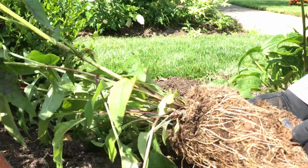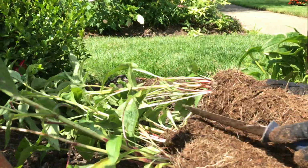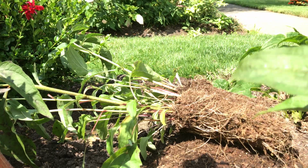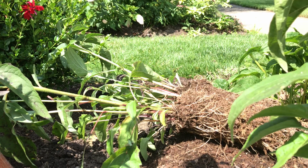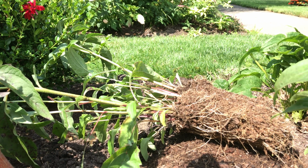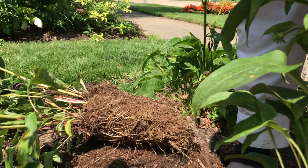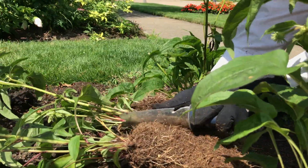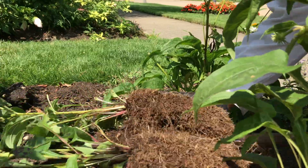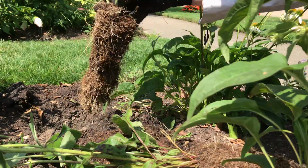I hope I'm not roots. As you can see, there's one. We'll put it right here in this hole. We'll plant it up here high. There's that one. And we'll cut these two. I hope the video is doing well, folks. There's this one. Lots of good roots.